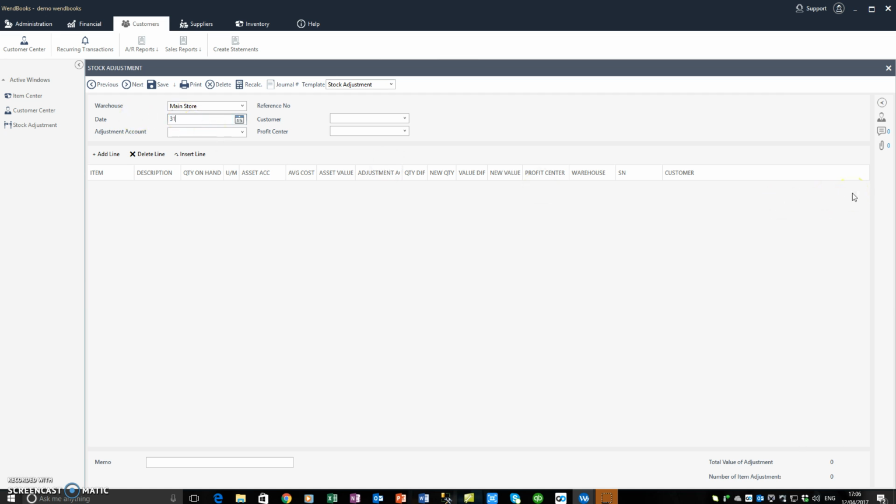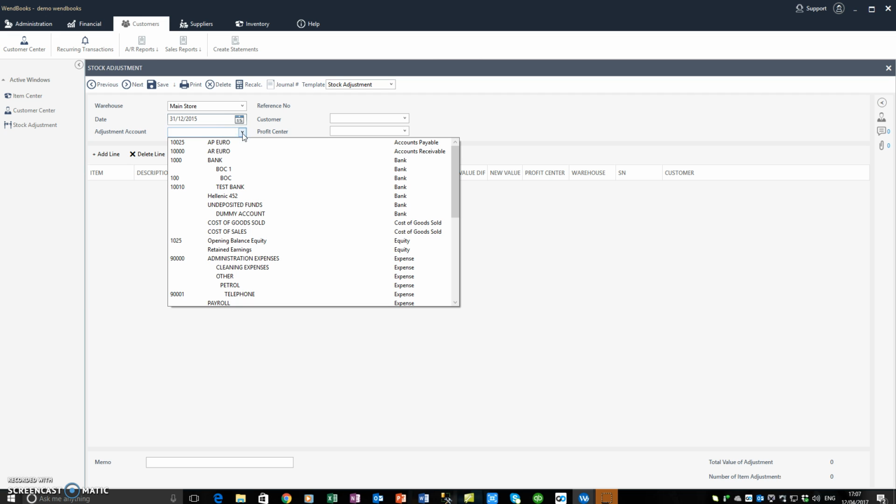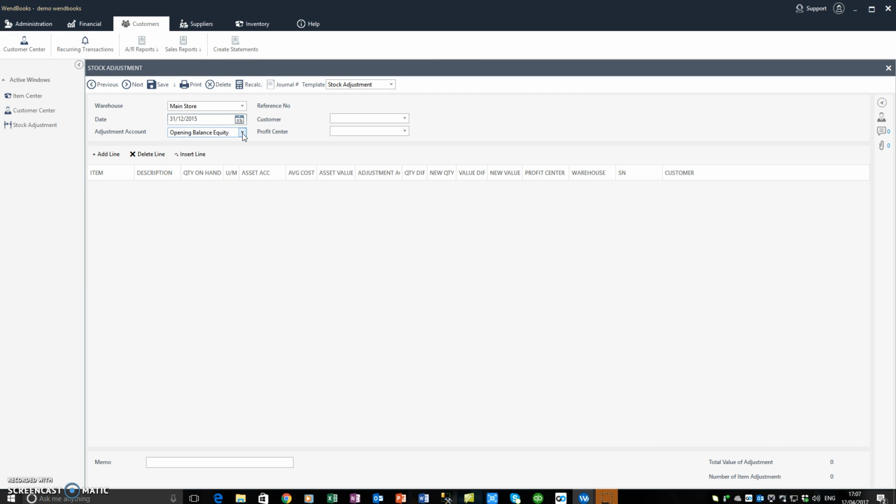That could be an opening balance as of 31st of December. Adjustment account, if it's an opening balance, then we can use the opening balance equity. If it's end of year stock adjustment, we could use an expense account or a cost of sales account. Customer is optional and profit center is optional.